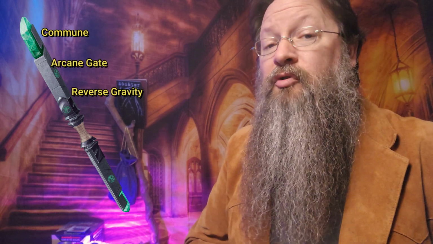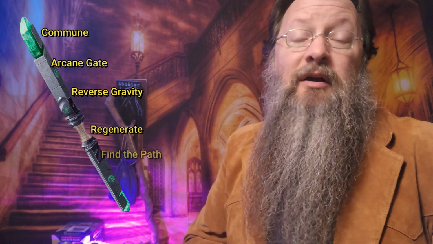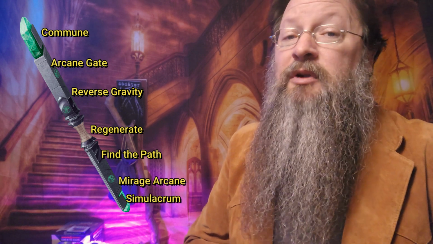For example, the first piece lets you cast Commune, while the second piece lets you cast Arcane Gate. The third piece is connected to Reverse Gravity. The fourth is Regenerate. The fifth piece lets you cast Find the Path, and the sixth piece has Mirage Arcane, and the final piece lets you cast Simulacrum.